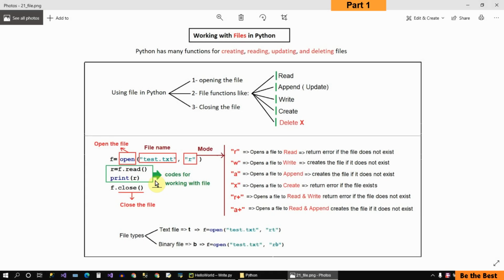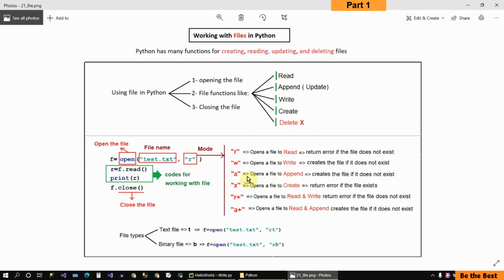Hey everybody, welcome back. In this video, I want to talk about how to start working with append and create in Python. So let's get started. Till now, I talked about how to read and write data. Moreover, I have other options, and they are append and create. Let's start working with append.